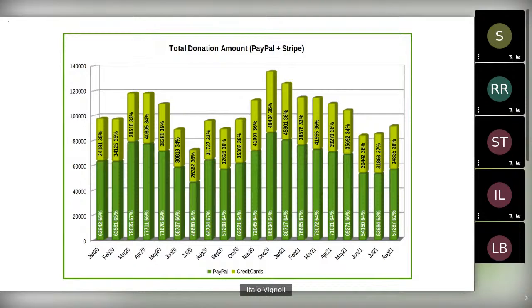As you see, for the last 2 years, with the exception of 1 month, we have always been over 80,000 euro per month, and in some cases over 100,000 euro per month, which provides the project stability. And by the way, all these data are published regularly. Our ledgers are regularly published on the website.